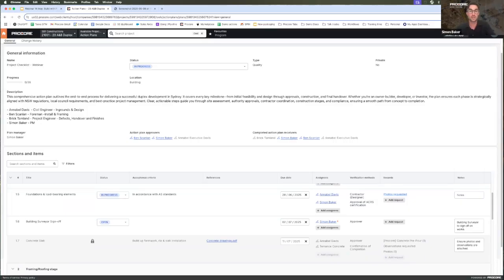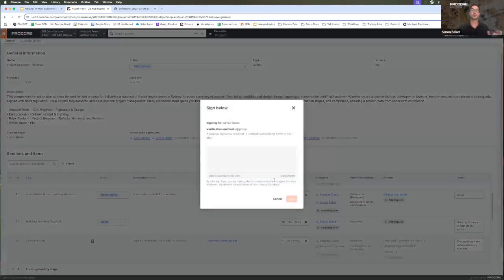This is where we've got a lot of collaborators as well, and I've got Annabelle on the next step here, who's going to be really getting up me saying, "Hey, I need to start getting going on my concrete slab. Can you please get this signed off?" So all it takes is I come and click in. Once the works have been completed, I sign them off, and you'll see the rest of the plans start to open up.